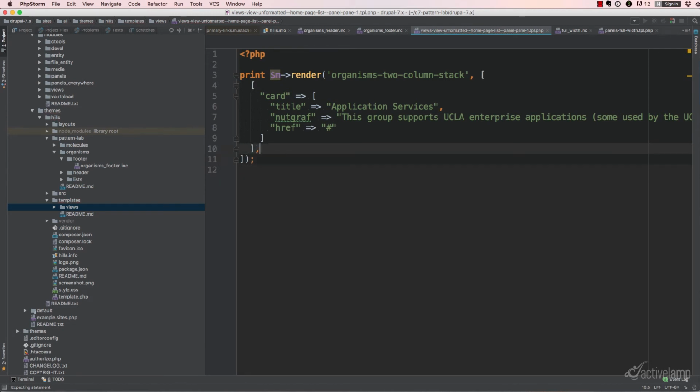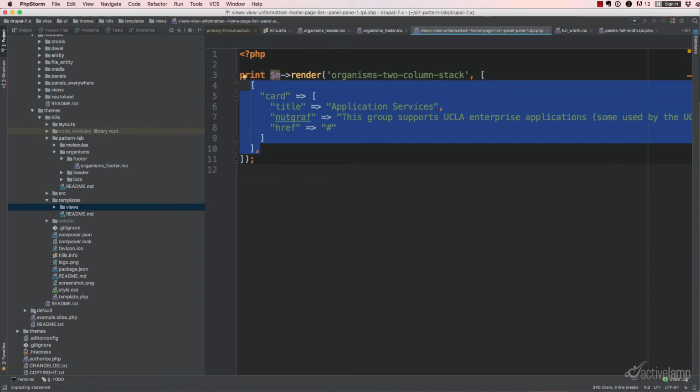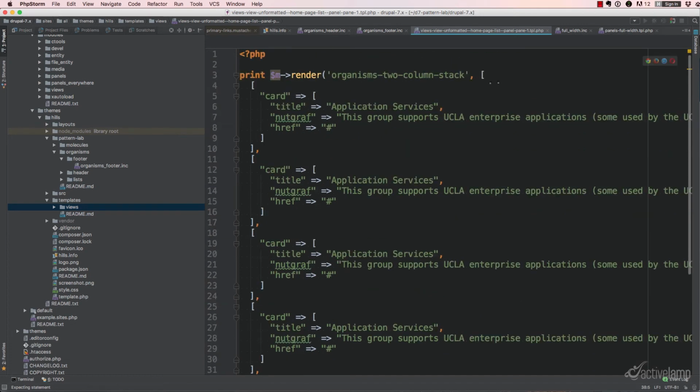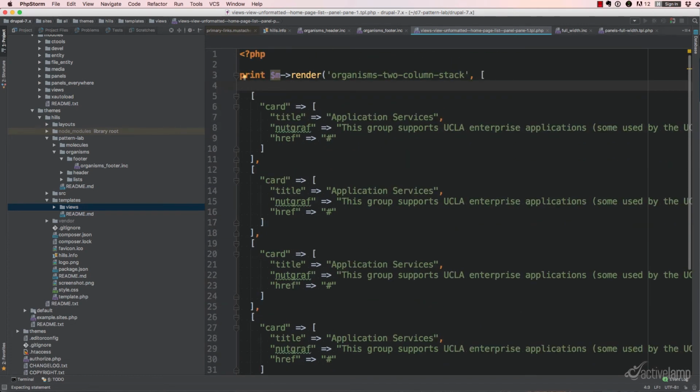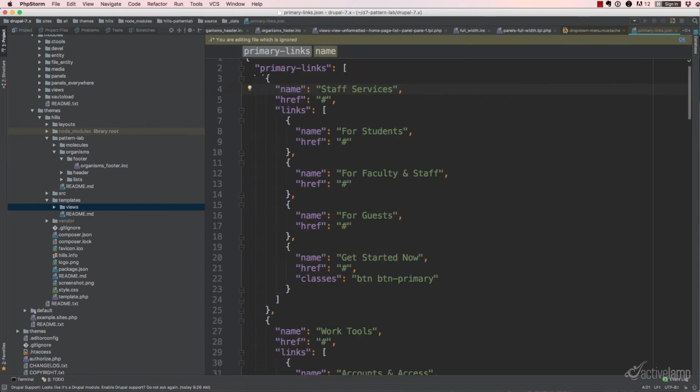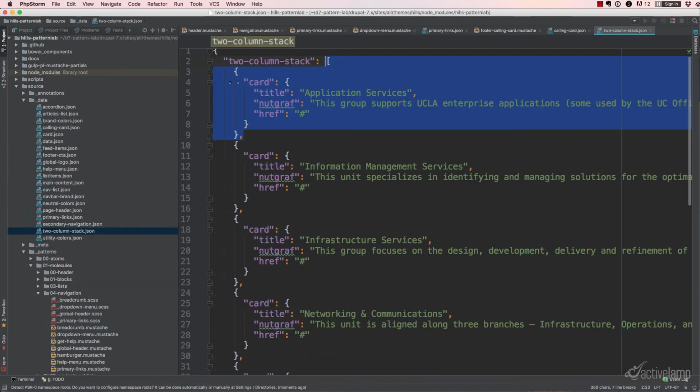And so now what I'm going to do is copy this array, but we also need a key of what it's expecting. Sorry, we're looking at the 2-column stack. What is that expecting? 2-column stack is what that's expecting. All right, so let's grab that.